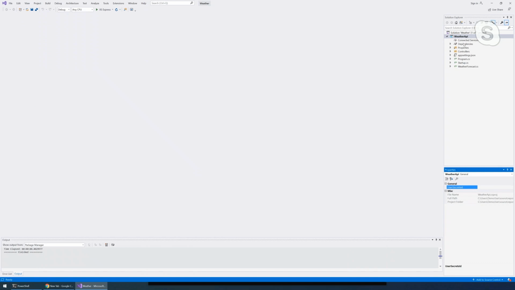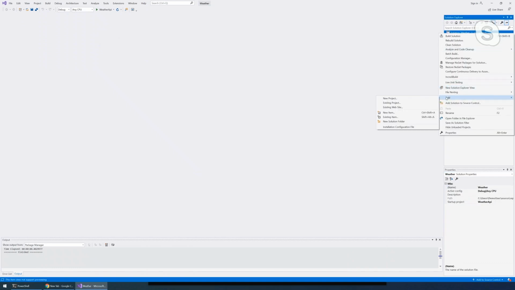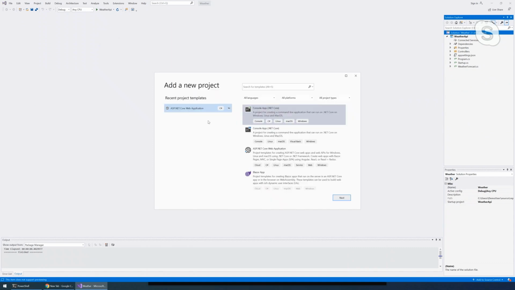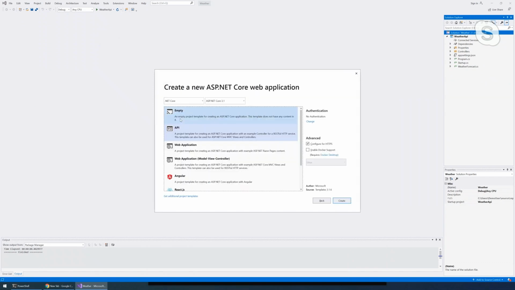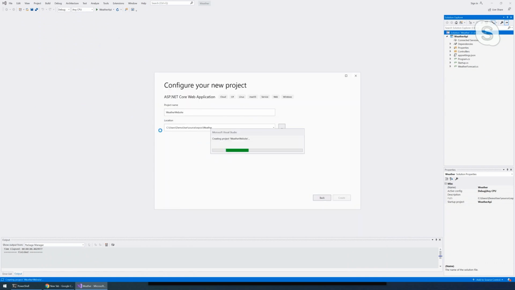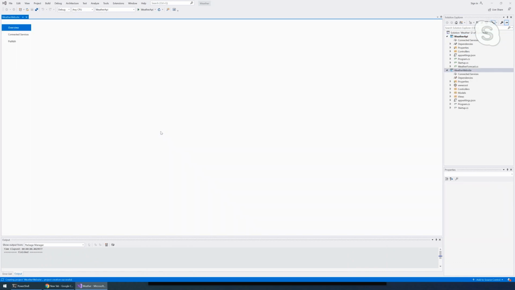We have our web API project here. I'm going to switch the debugger on this to use the project directly because I don't want IIS Express getting in our way at all. I'm going to go ahead and add our other project right off the bat. It's going to be another ASP.NET Core application, and this will be our weather website. It is going to be an MVC application. And now we have two applications.